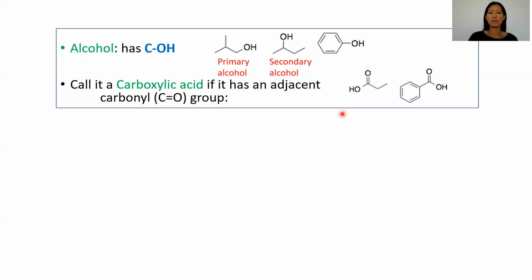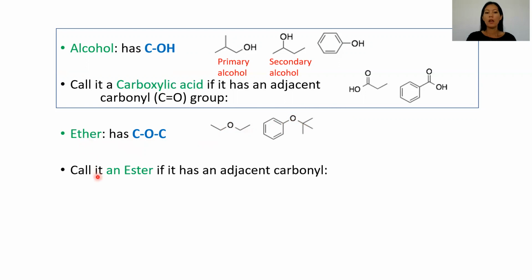We call these carboxylic acids. If you have the C-O-C group, you can identify it here, just a carbon, oxygen, carbon. We call those ethers. If there's a carbonyl adjacent to an O with a C next to it, we call that an ester. Very different reactivity. Again, it has that carbonyl like the carboxylic acid. So you can envision the resonance within this molecule, partial positive on this carbon here, allowing for reactivity there.